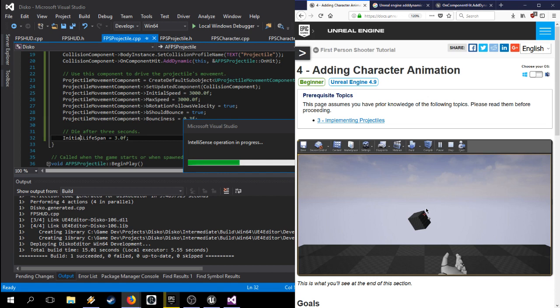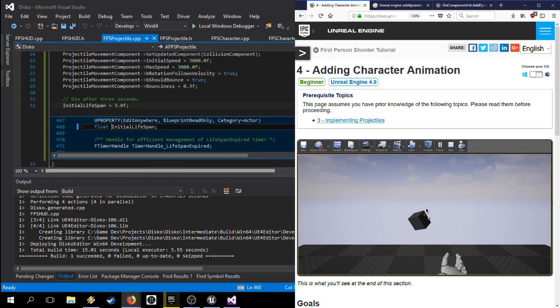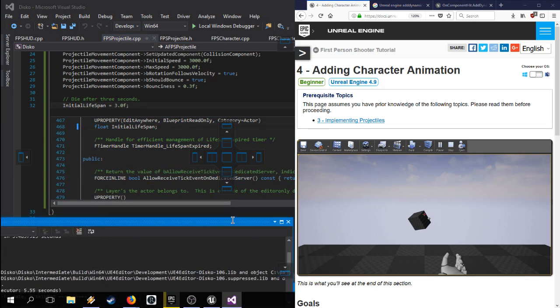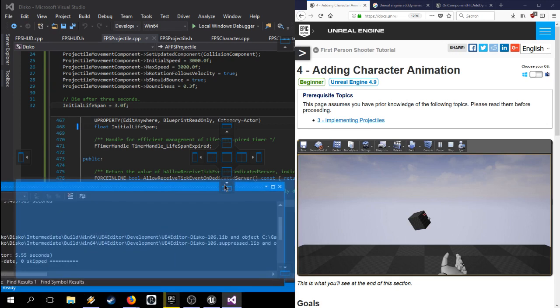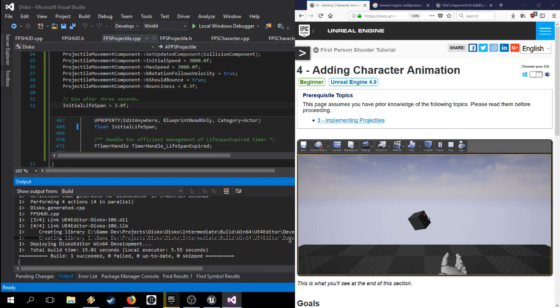Next will be character animation. But I am starting to get tired, so that will be in a different stream. I was thinking about changing to Unreal Engine version 4.18.1 because I'm at 4.15.3 right now. So I'll stick with this for now. I won't upgrade versions right now. I don't want anything to be ruined with the project version changing and stuff like that.